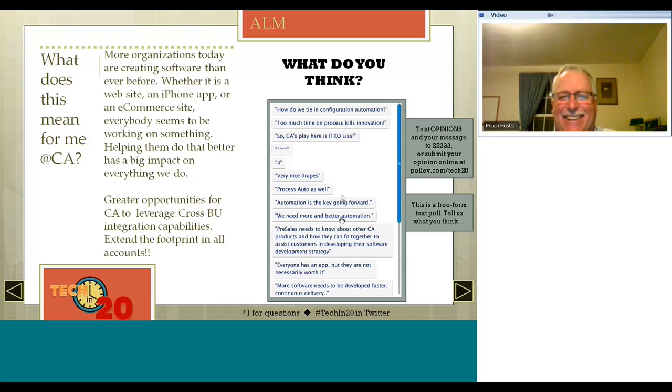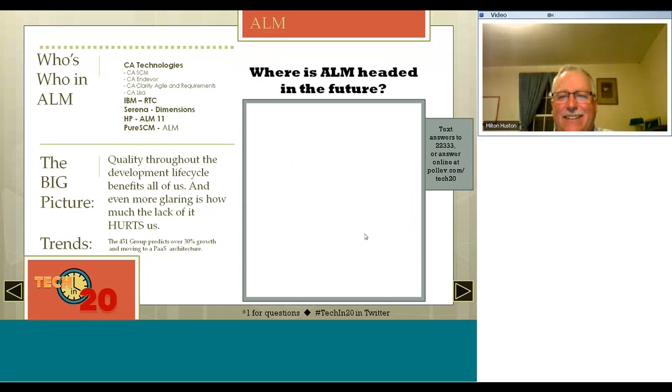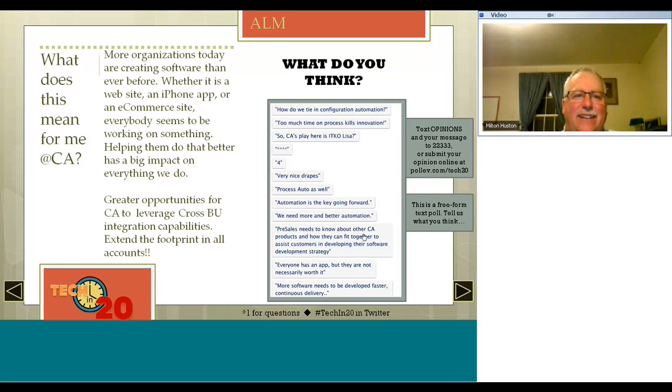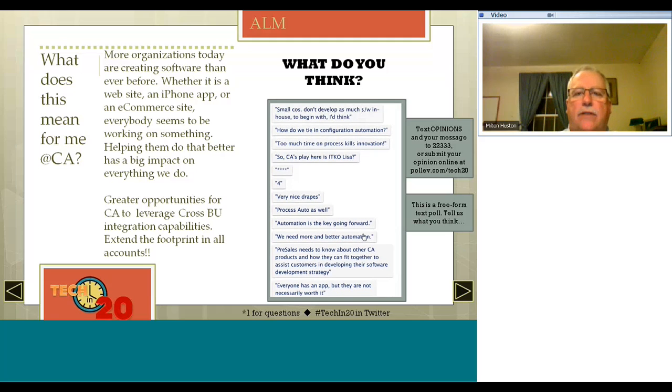So I have another question that came in: can small companies do this too, or is it just a big company thing? Will our smaller customers also have these challenges? Well, I would say you're going to see the big companies acquiescing to this type of an approach, but it's certainly not just a big company thing. Actually, smaller companies have much more to risk on not being able to deliver applications on time, chasing bugs, not knowing what they're related to, not having that traceability. They've got to do a lot more with less than what a big company has. So to me, it's just as applicable to them. But you're going to see the bigger companies wanting to take this on.